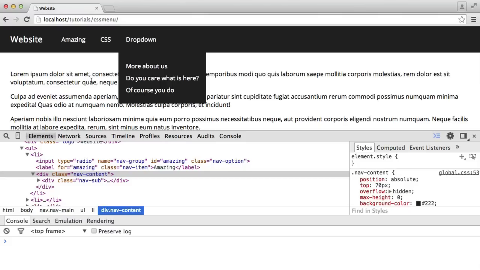So we're not quite done. There's a couple of things that we want to do here, because what we're not doing is saving the hover state. When I hover away now, it looks a bit strange.